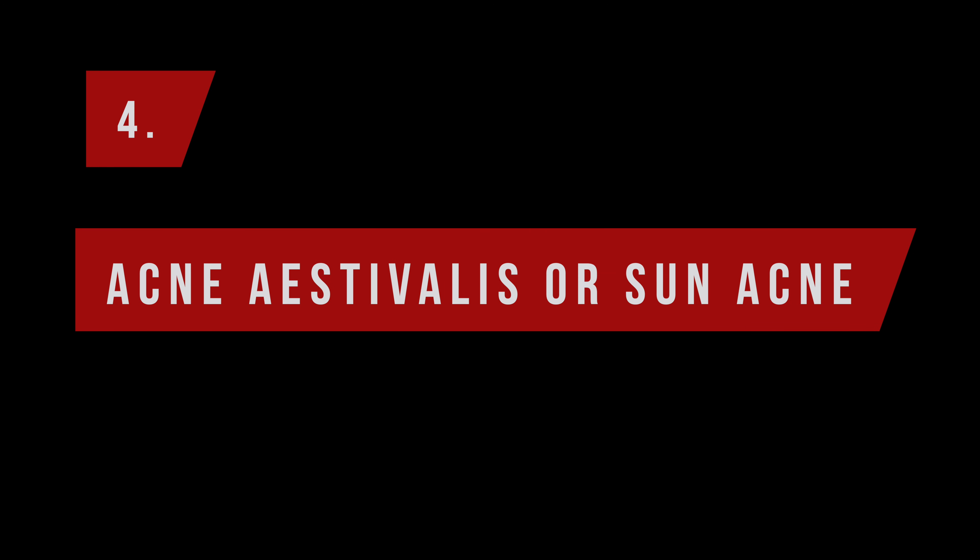A common subgroup of PMLE is Acne Estivalis or Sun Acne — in Germany we call it Majorca Acne. Other than regular PMLE that manifests as a rash and small bumps, this form looks like acne with pustules and papules, but the big difference is without any comedones, closed or open ones. Other than acne it's also very itchy, so it should be easy to distinguish between real acne and Sun Acne. This form is mainly caused by a reaction between UVA rays and lipids — either from your own sebum or from lipids in your skincare products. The lipids are oxidized and turned into lipid peroxides, which then cause inflammation in the hair follicle, leading to acne-like lesions.